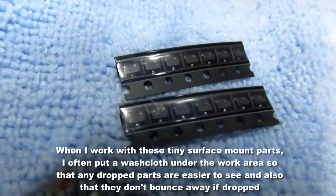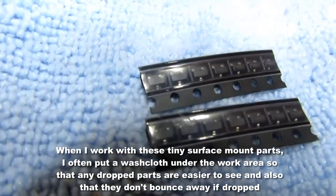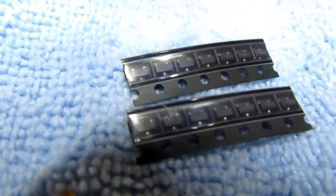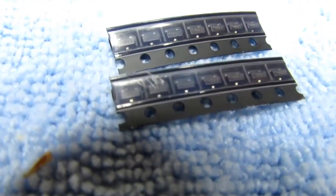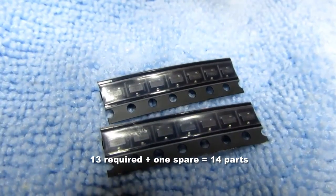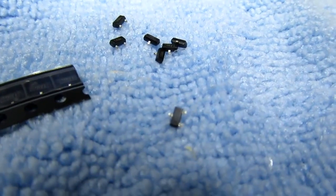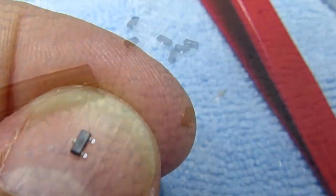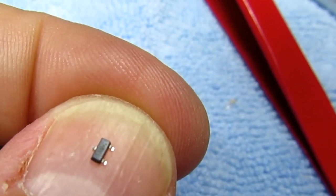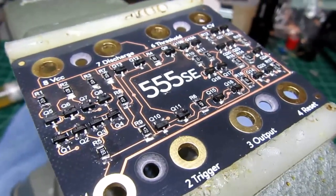Okay, all the resistors are on the board, so now for the first half of the transistors, and there's a lot of them. These are the 2N3904 NPN bipolar transistors. Looks like 14 of them. There are the first 7 pulled out of their carrier strip. Okay, there's the first transistor, pretty small part. Okay, all the transistors, NPN and PNP, are soldered to the board now.